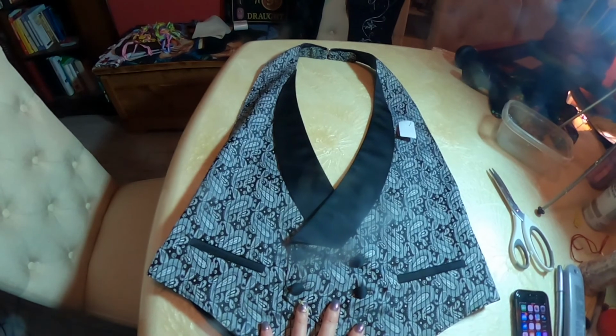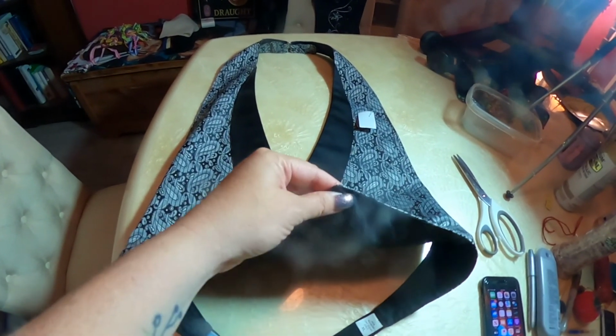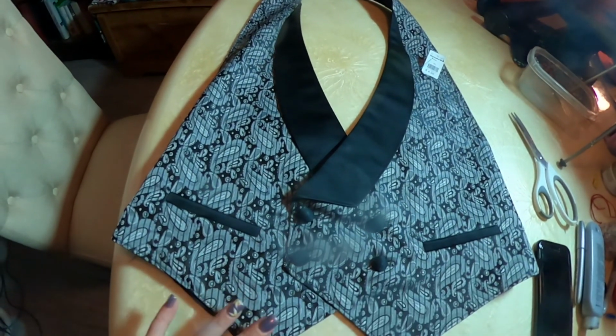This is the vest that I got. We're not doing anything to it. It's perfect. It's actually one of those backless wedding vests. Found it at the thrift store for $4.98 to be exact. And we're not doing anything to this. I just wanted you to see what I got.